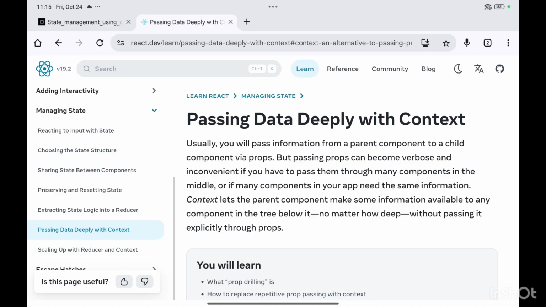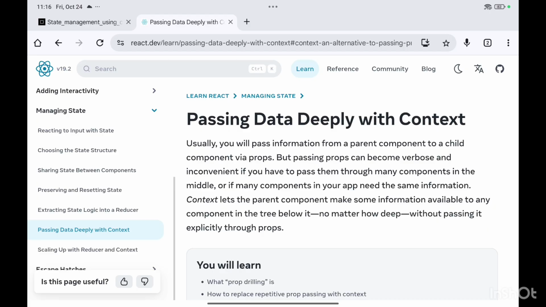Thank you. So guys, in this video, we will understand state management, managing state in React.js. As you know, there are different ways we can manage the state. If it is component level, we can use useState, useReducer is there, and then we have Context APIs, and finally we have Redux Toolkit, earlier we used Redux.